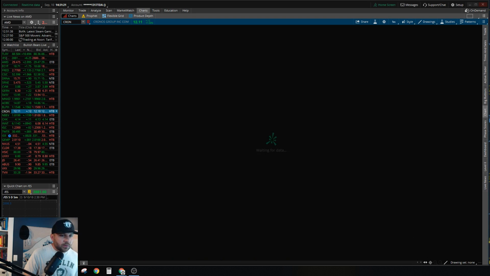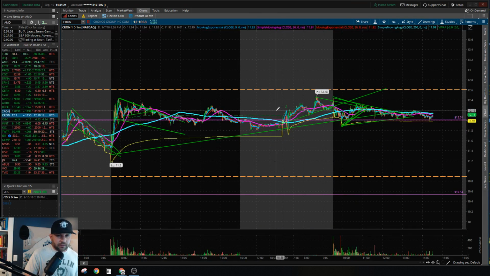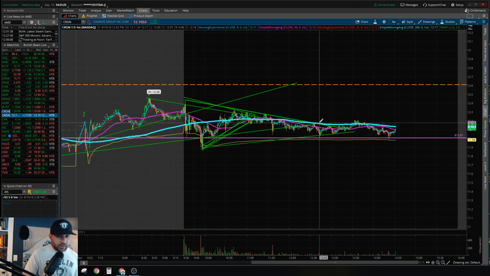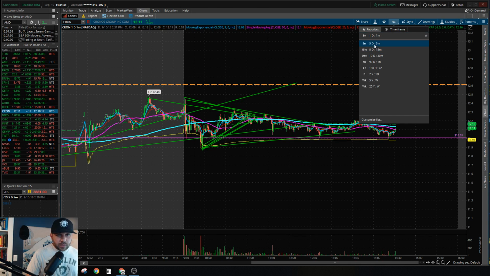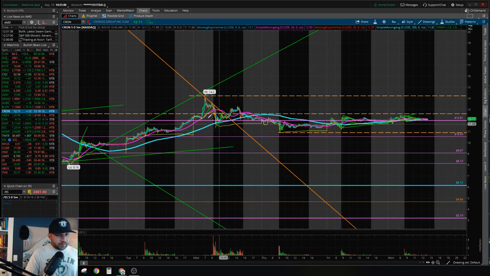Oh, I should cover Cron too. I didn't cover that, but I was looking for a triangle breakout on Cron today. You can see this right angle, left angle. Was looking to get back up to 1260. It typically loves this 1260 level, and it just didn't happen. It spent a lot of time oscillating around 1260 last week and fighting to get back up to it.